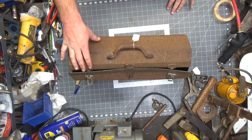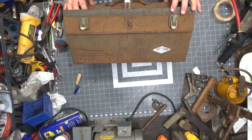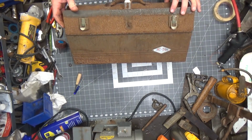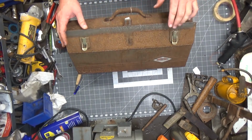I'm not sure how interested you would be in watching me try to restore this, just clean it up and paint it and whatnot. Let me know in the comments if it's something you'd be interested in, or if it's just blah, not worth the time. So, alright, I got another box, let me go get it.